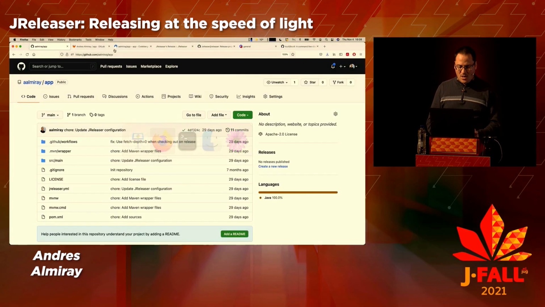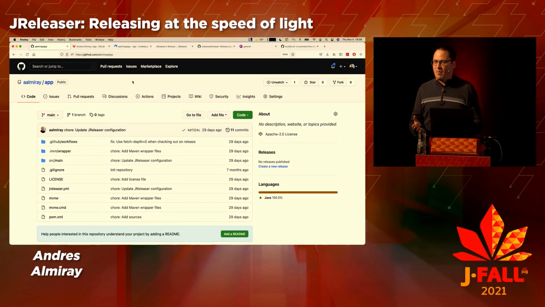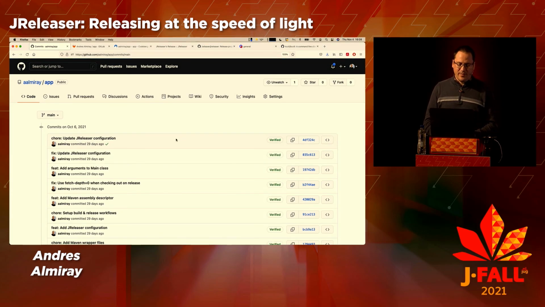So here we go. What I have here is a very simple Maven project. It's a Maven CLI application that I just built with regular Maven, and I assemble it using the appassembler plugin and the assembly plugin. Nothing really fancy. And the only thing that this does, if I run it, is print out hello world, because we are very friendly. Besides just 11 commits, it is a really trivial application.